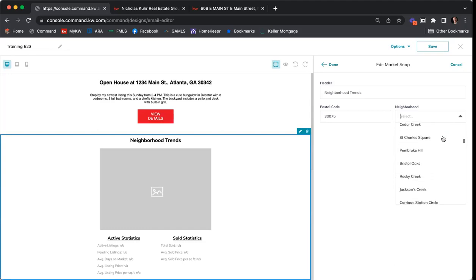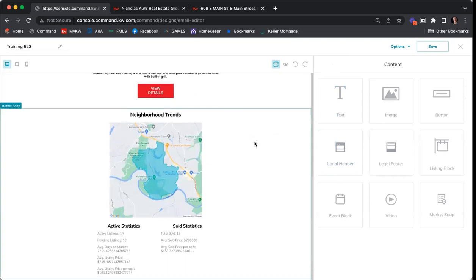So this is the not fun part of having to go through and find your neighborhood. Oh, I didn't. In the past, you couldn't search like that. So let's try 30306 or 76. Horseshoe Bend, perfect. So I'm going to select Horseshoe Bend, and I'm going to click Done. And then it's going to automatically update with a map of the neighborhood. And then here are some of the market statistics of what's going on in that neighborhood. Again, this is going to be really helpful at driving that conversation of real estate, but also positioning you as a go-to agent for this area.